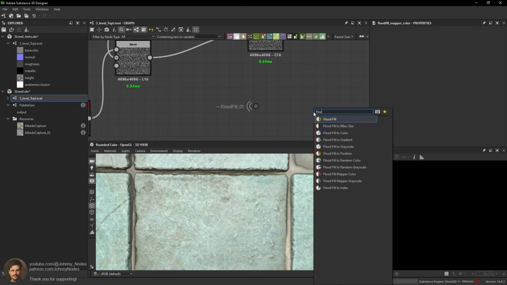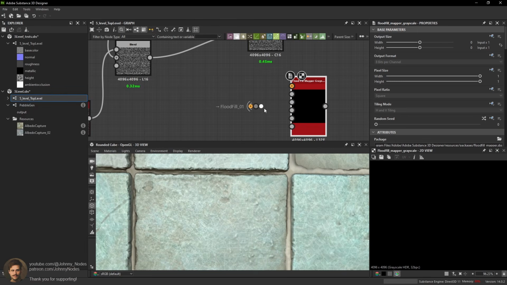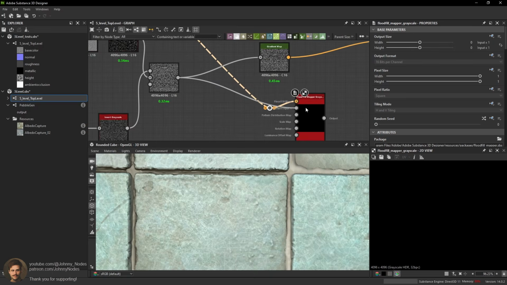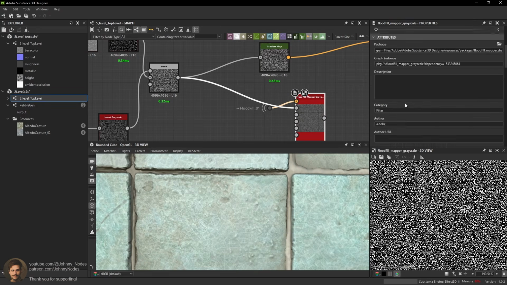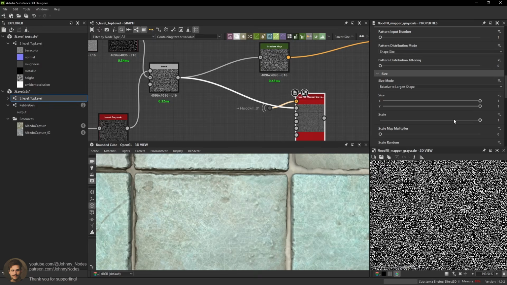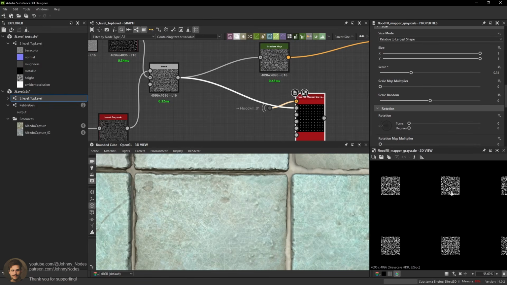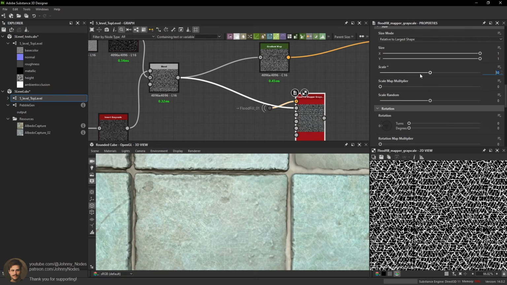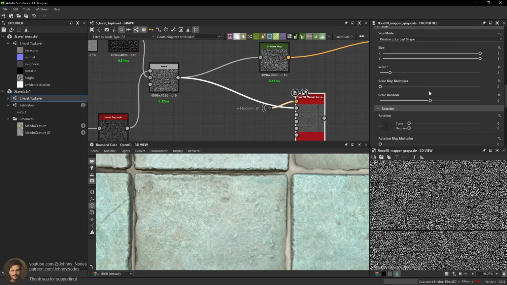That's a color. And we're going to plug our crack pattern in. Sorry, scale them up a ton so that they're huge.